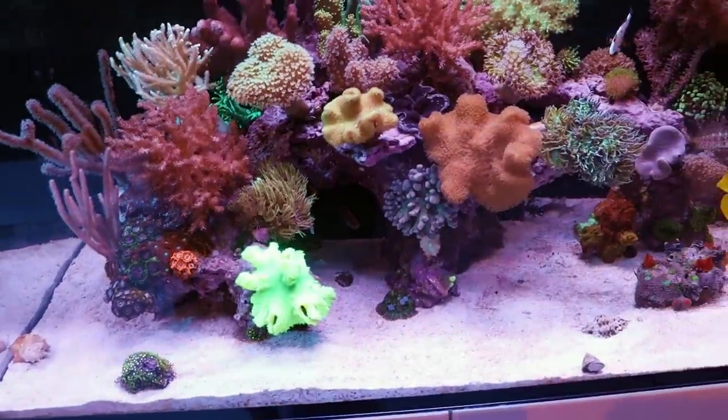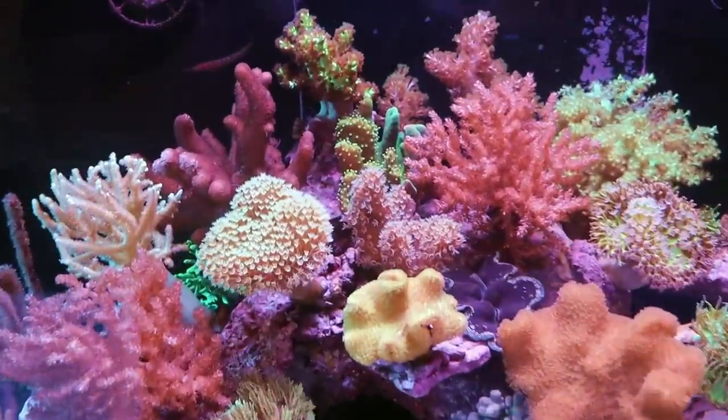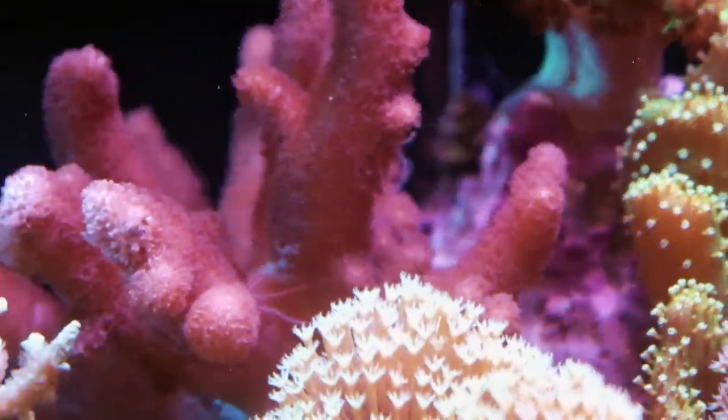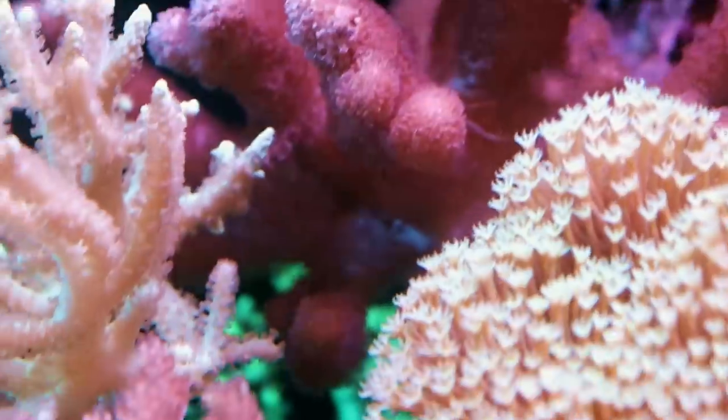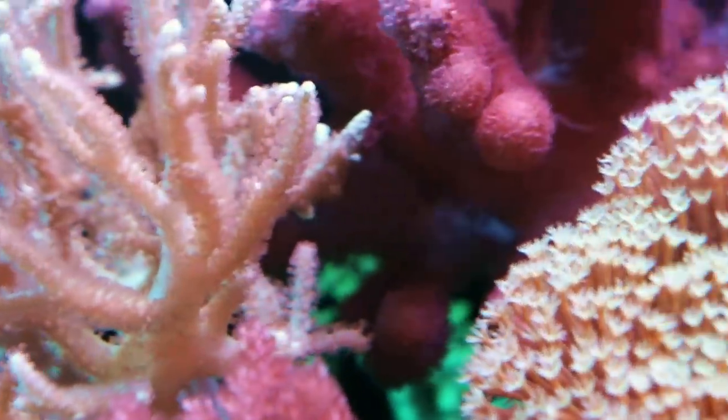Yeah. There is also a lot of pink. Well, it's soft. Yeah, that's the hard thing with soft corals. It's a lot of the same color. Green and flesh. Yeah, pinks, purples. You're never going to find blue. Or orange, yeah, sort of. To me, they more or less look purple.